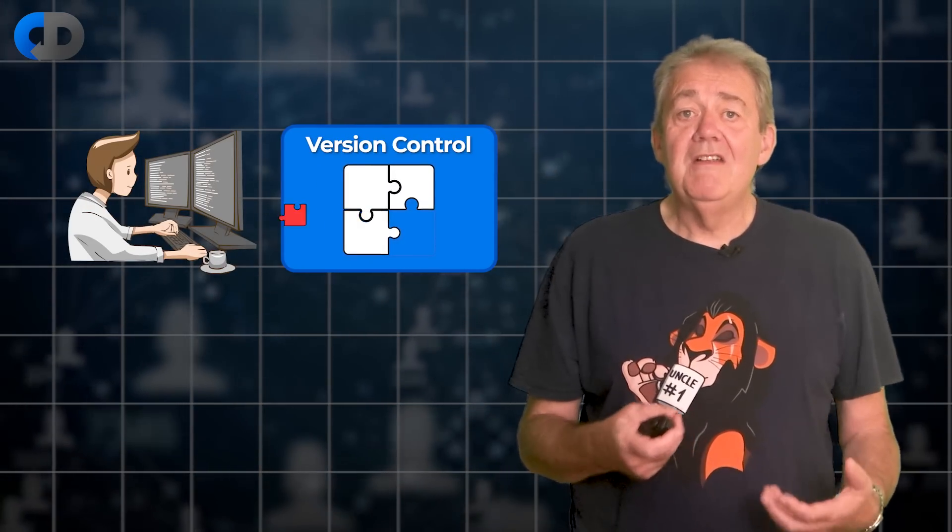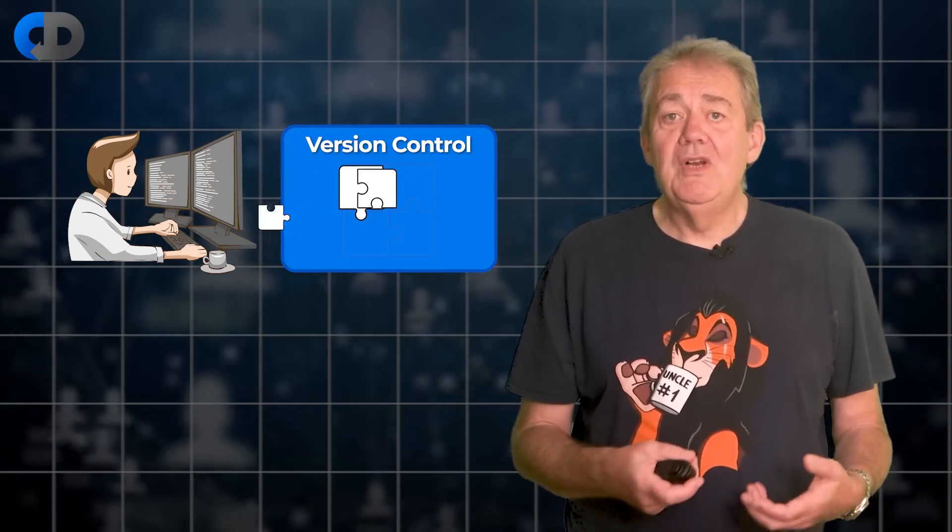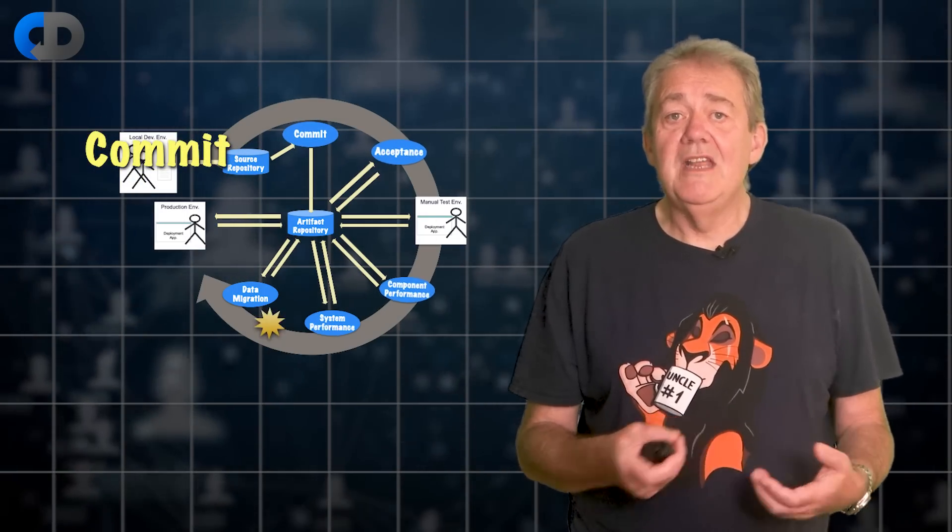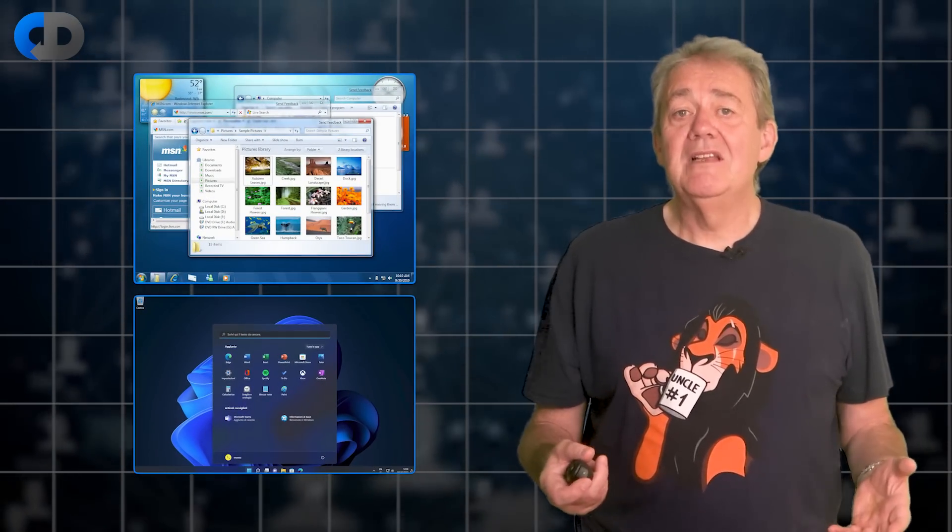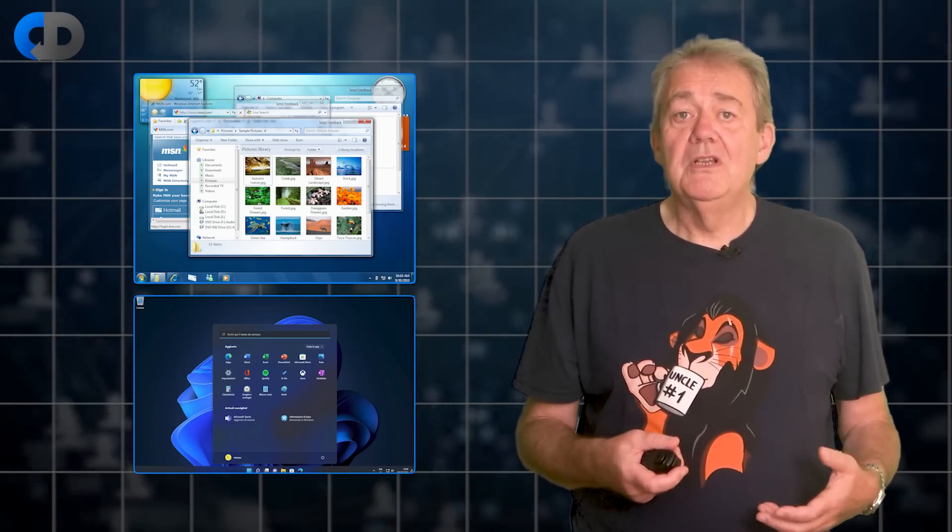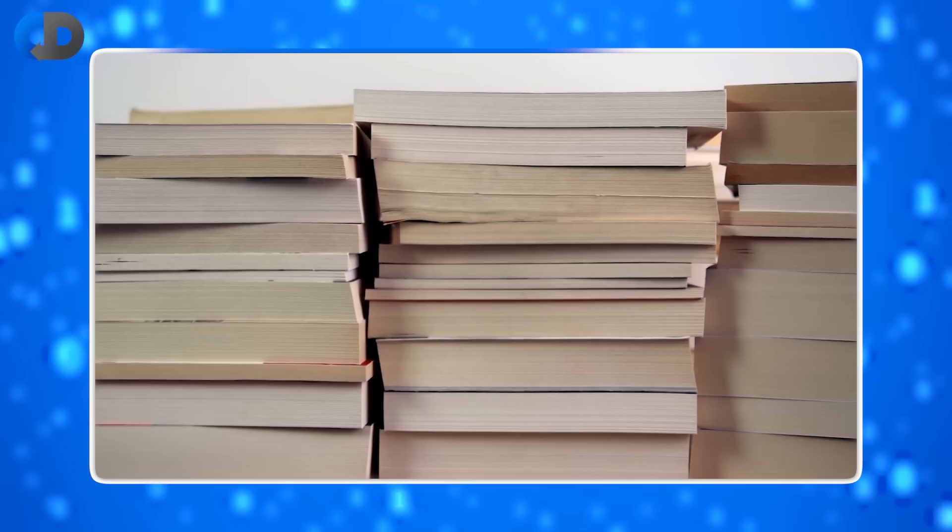These days mediated through version control. Complex systems are built step by step, verifying things after each version controlled step. Those steps may be big or small. Big steps in the form of new releases over years or even decades. Think of the evolution of Windows or Mac OS version by version. Or better, we may use small steps, each one representing tiny increments in the behavior of our system. Think continuous delivery. All this is still an incremental process, but incrementalism like this relies on us being able to re-establish a known starting point and then modifying the code to add new features or correct broken ones. If every change means rebuilding the whole system from scratch, we, even those of us who are machines, limit our ability to learn and build on top of what we've already learned and so improve as we go.